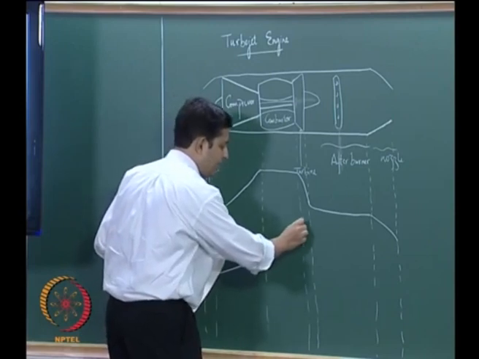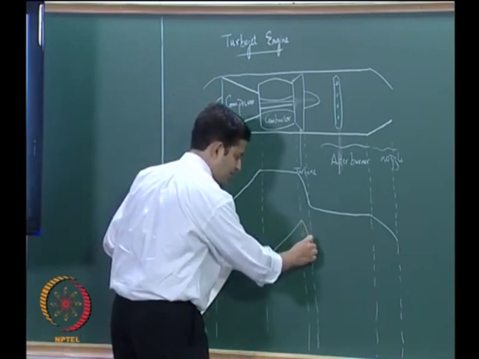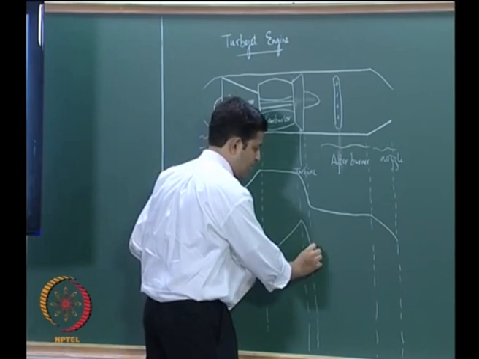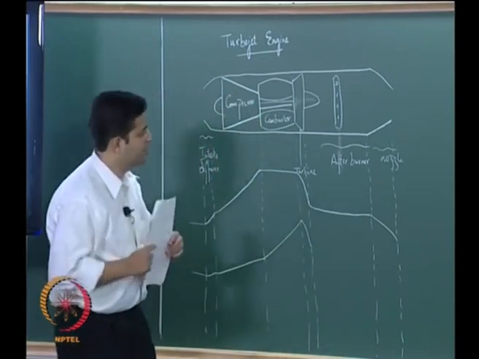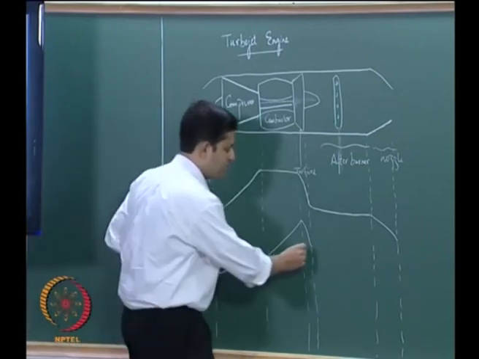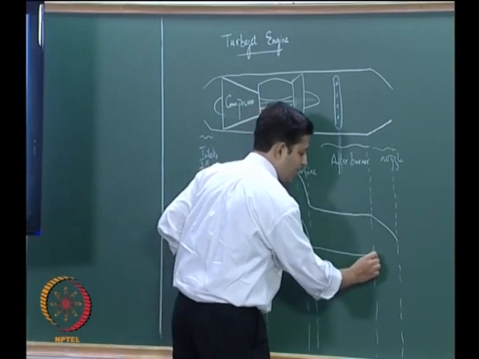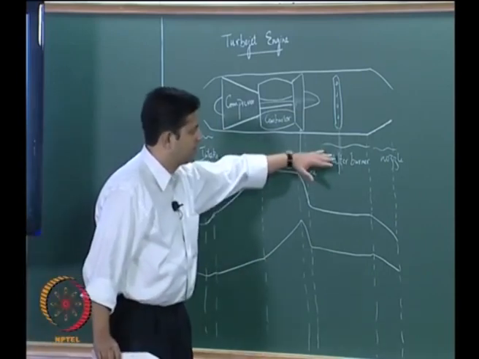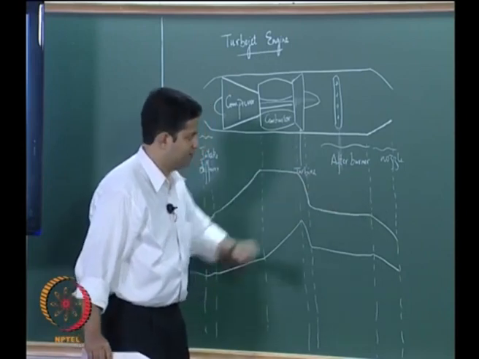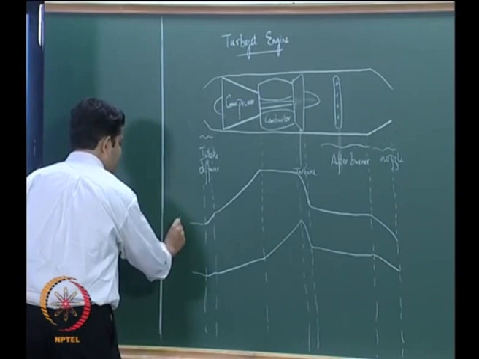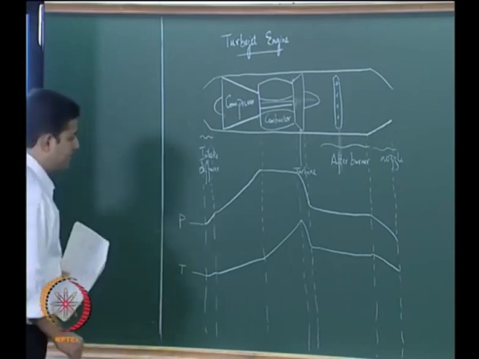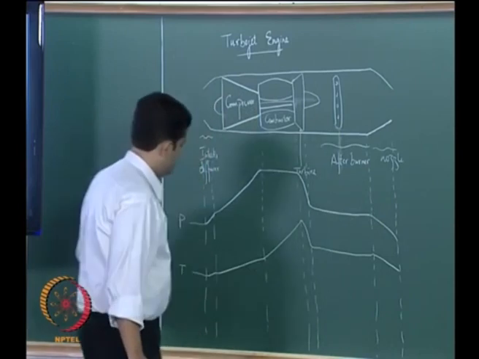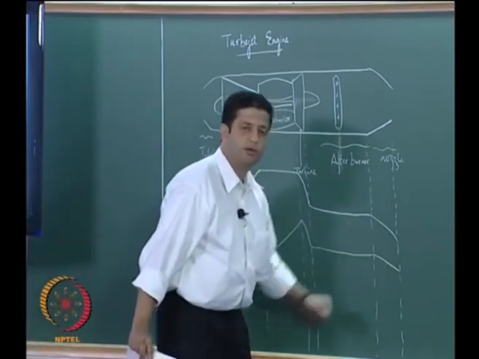And then in the turbine again temperatures fall because there is an expansion process, and in the afterburner, let us now look at a case wherein we have not switched on the afterburner. So the temperature remains constant and again it expands in the nozzle. Okay. Now we will discuss the afterburner a little later in the class. This is how pressure varies, this is how temperature varies. Notice that pressure almost comes back to the ambient pressure at the end of it, whereas temperatures are still very high at the nozzle exhaust.